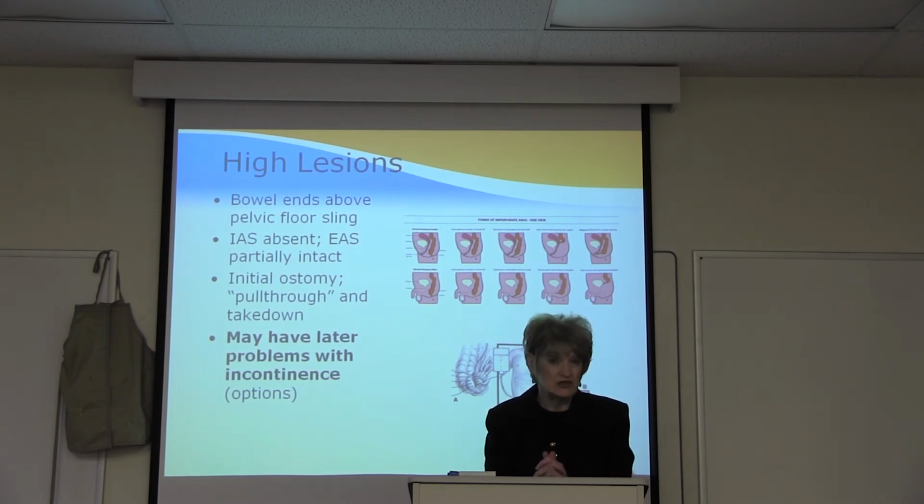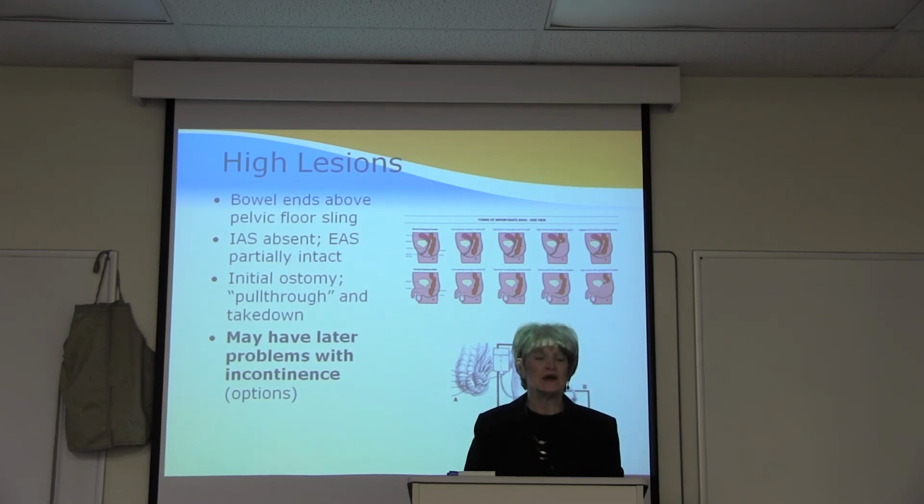When they get ready to do reconstruction, they're going to disconnect the stoma from the abdominal wall. They're going to mobilize the distal bowel. They're going to pull the distal bowel down. They're going to create a channel, a little pathway between the distal bowel and the perineum that serves as the anal canal. They're going to connect it to the point on the perineum where the anus should have been.